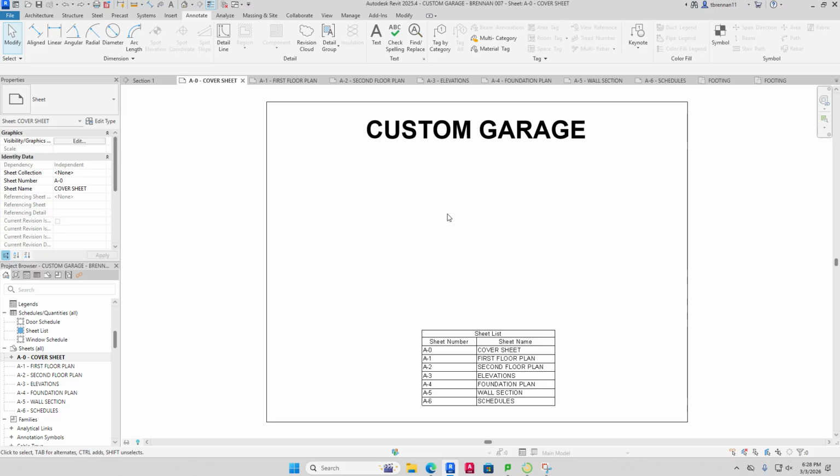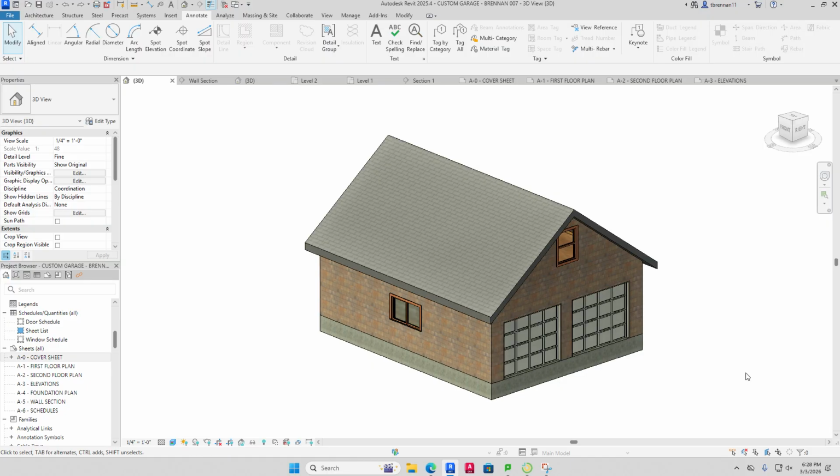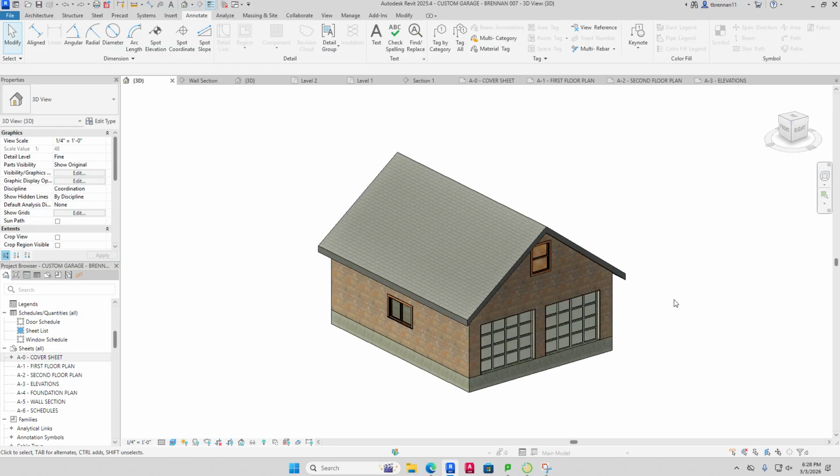Let's go over here to our 3D view. So click on 3D view right here. Click on your default 3D view and make it look roughly like that. There's a couple different ways we can go about changing this. Now this view, if we don't want it to keep changing on us, we can do a snapshot of this view right now. So get the view to look roughly like this, kind of like that.